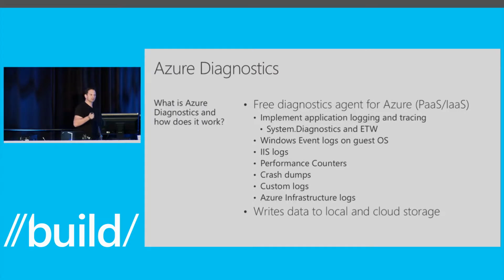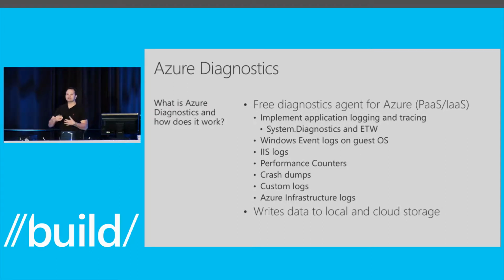What it allows you to do is first and foremost implement application logging and tracing. So if you're used to Trace.TraceError or Trace.TraceInformation using the System.Diagnostics namespace, you can still use that. But if you want to go one step further and you embrace semantic logging, for example, or ETW EventSource, this is also going to be used, or I should say, the Azure Diagnostics agent will also collect your ETW traces and put them in a storage account. So how many of you are aware of ETW EventSource? Okay.